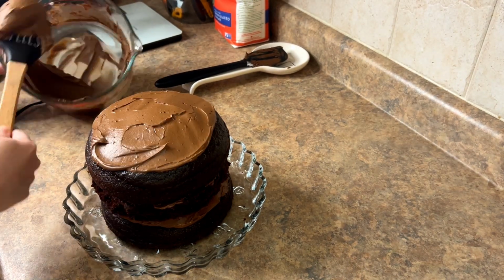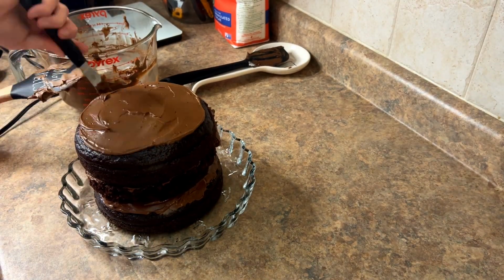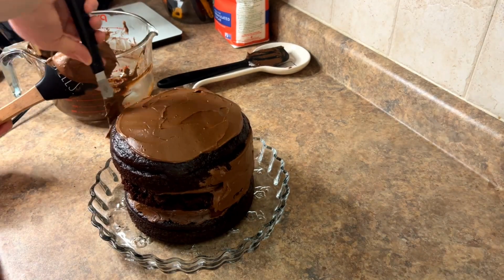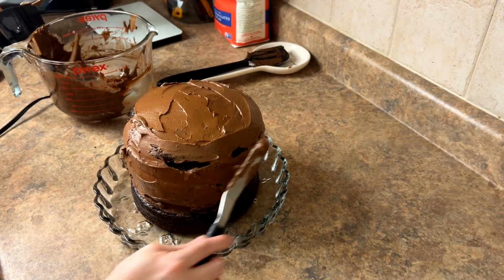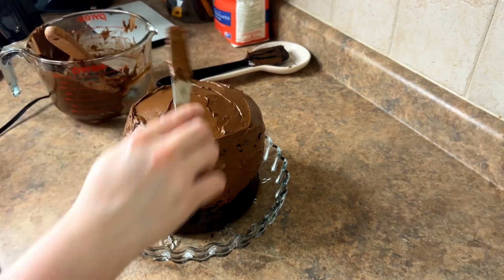And if you don't have one of these little special icing knives, you can use a butter knife to put it on, or a spoon, anything really. This is like my favorite chocolate cake. It's super moist. I just whipped this up to take to a friend's house tonight.